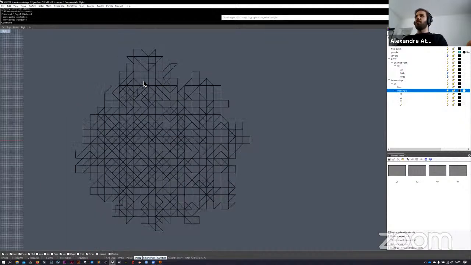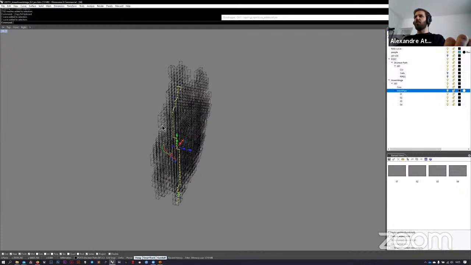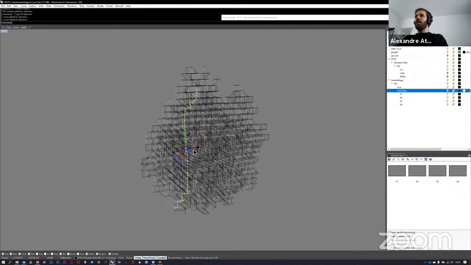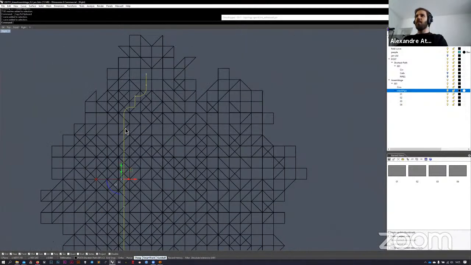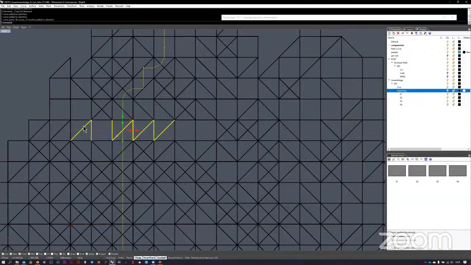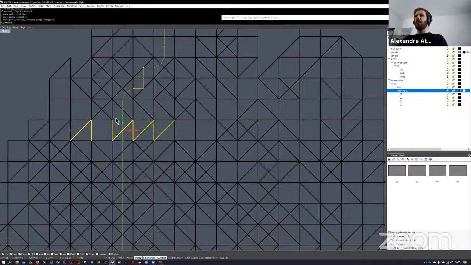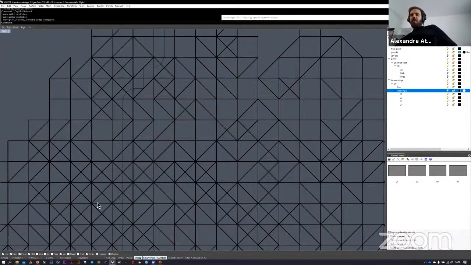But what could be done eventually, if Jan can manage to have some extra dimensions in his structure, like we said this morning, is to find some three-dimensional path, maybe several shortest paths, to get the three dimensions, and select the cells that are close to the path. For example, here we select these cells and subdivide the curves to get gradually more density when you get close to the path. So here it will be very light, then maybe one extra bar, and here some more extra bars, and here my big pipe with very high density. This was just an idea, but we can do two or three levels of subdivisions.